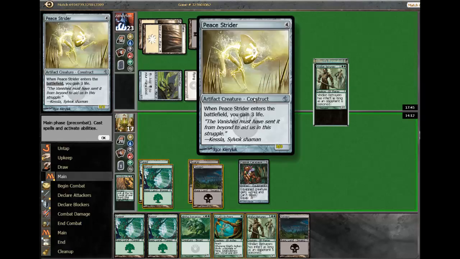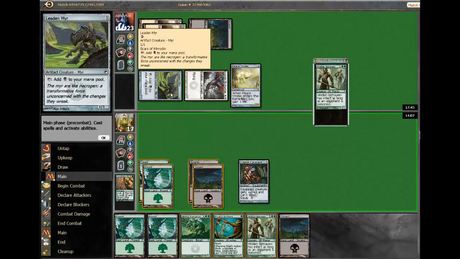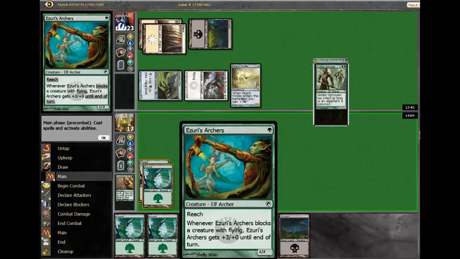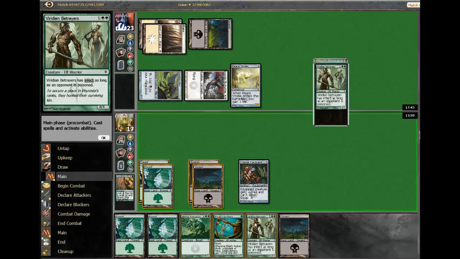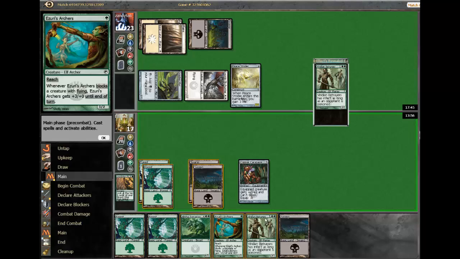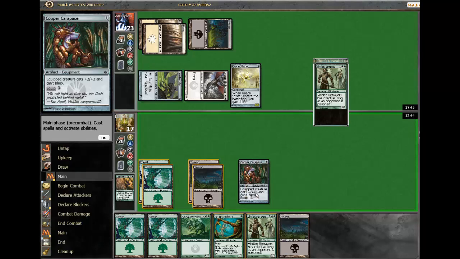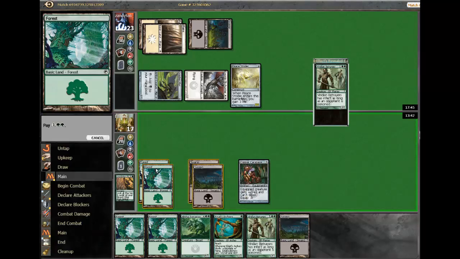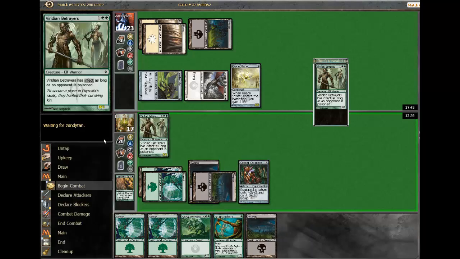I can try to block the Peace Strider. And this guy still just trades with the Skyhunter. And I don't have any combat tricks. The Betrayers are definitely better in the long run. But right now we're just worried about surviving the first couple of turns. So I'm going to play the Betrayers, try to trade with the Peace Strider, and save the maximum amount of life.